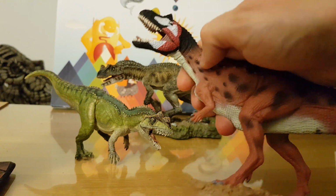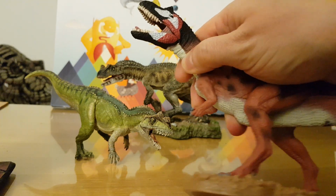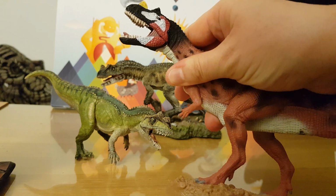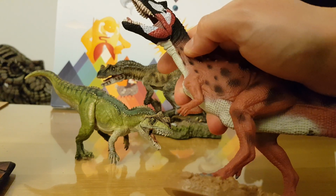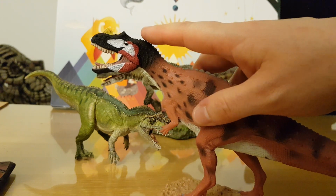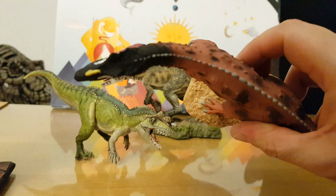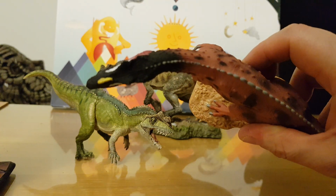It has been blended in quite nicely on my figure. I have seen shots of this figure where this section of the throat's not been quite well fitted and really stands out against the rest of the figure. So it's quite good in this one, but they have managed to depict the skull as nice and narrow, as the skull of Ceratosaurus was.